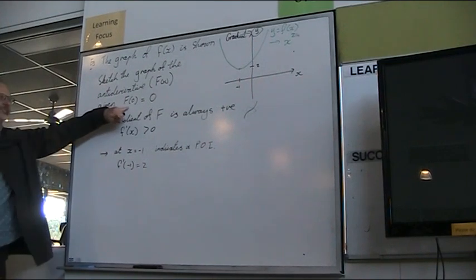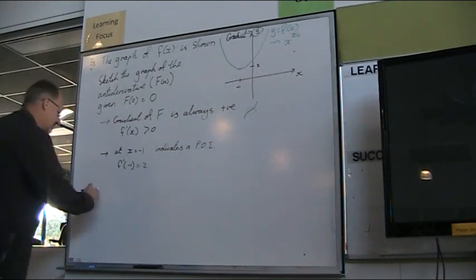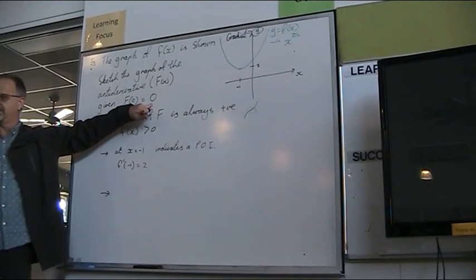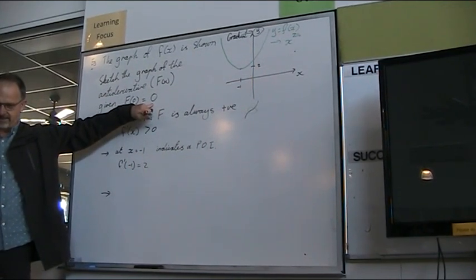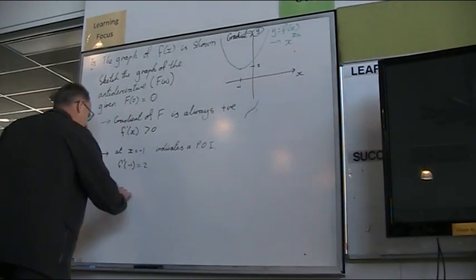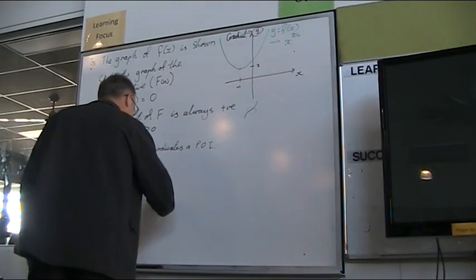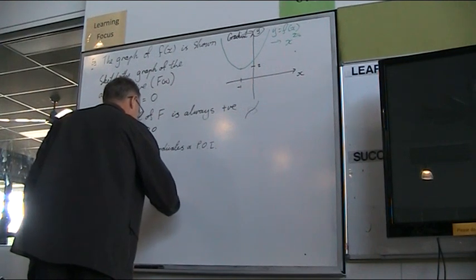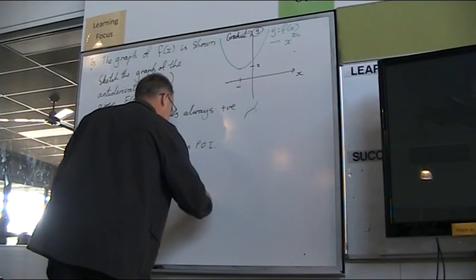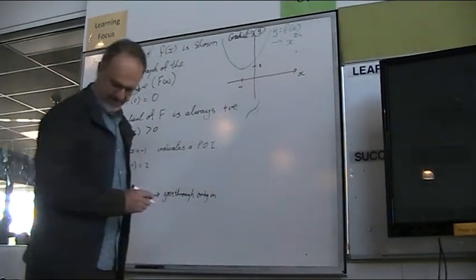What else have we got? Oh, we've got this one here. What does this bit tell us about? It tells us about our big F. And when x is 0, y is? So that's indicating that this is going through the origin. Yep. So f(0) equals 0. It goes through the origin.